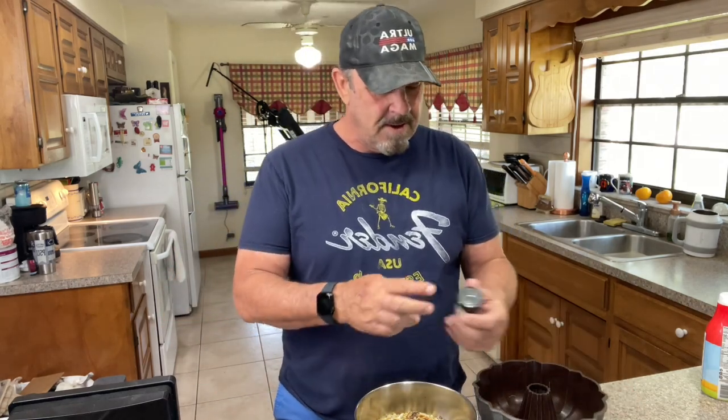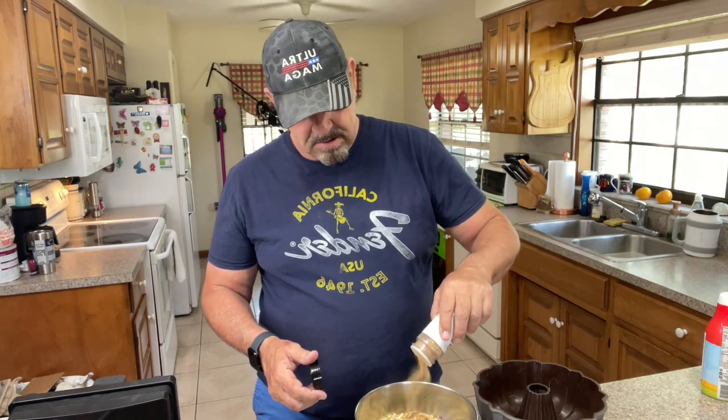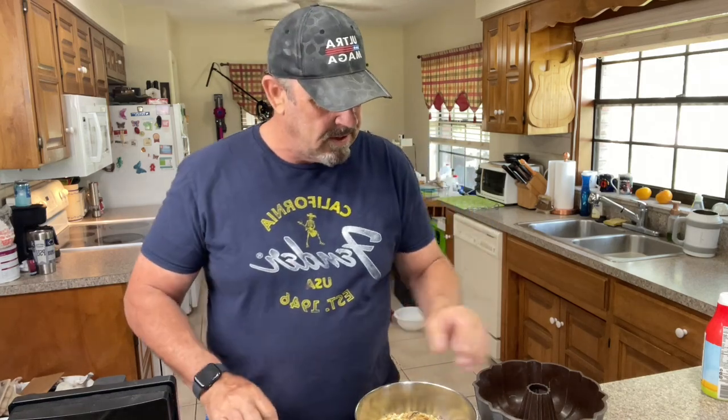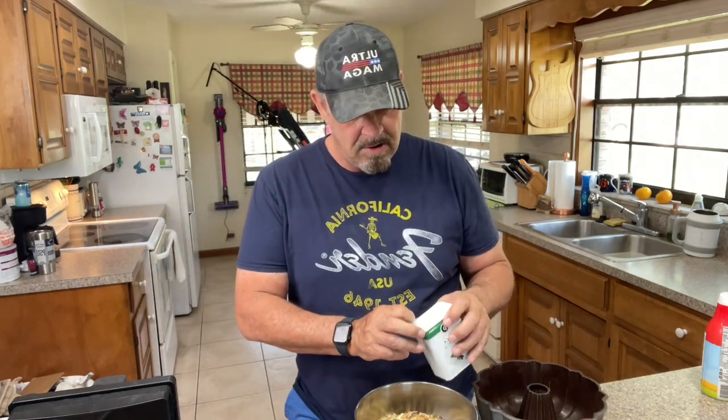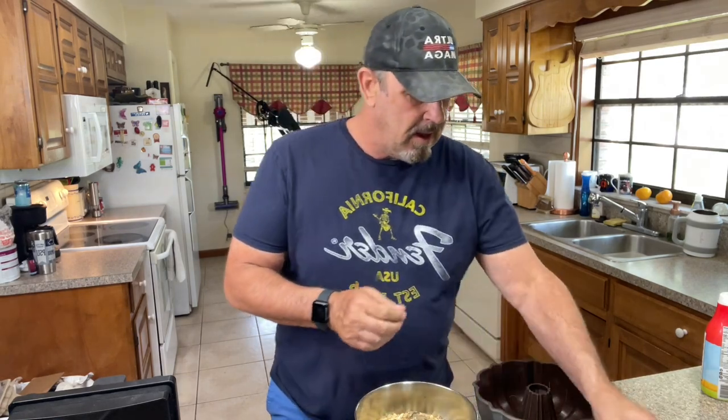That's to surprise you when you hit one of those seeds while eating. I also put a little bit of chipotle pepper in, about that much — probably about a teaspoon. Some onion powder — not salt, because you don't want to add more salt than you have to. Some garlic powder goes in, that's probably three teaspoons. Don't forget black pepper.